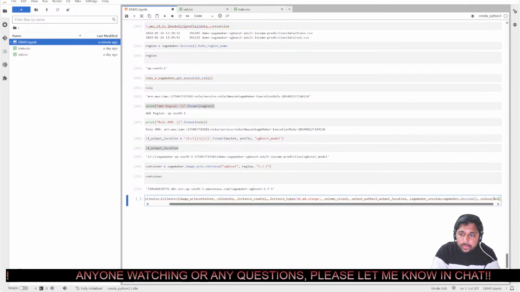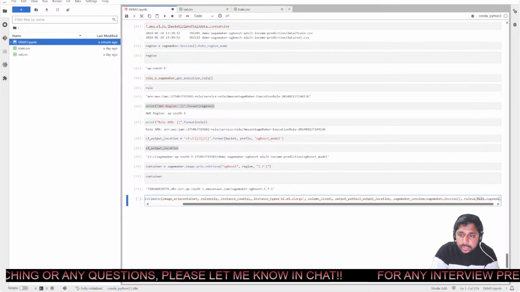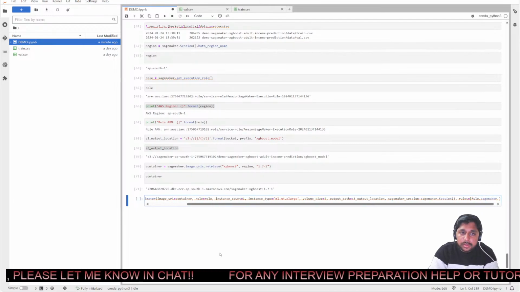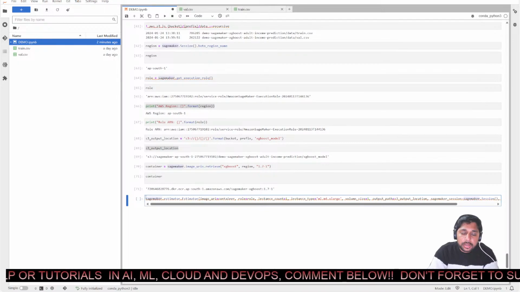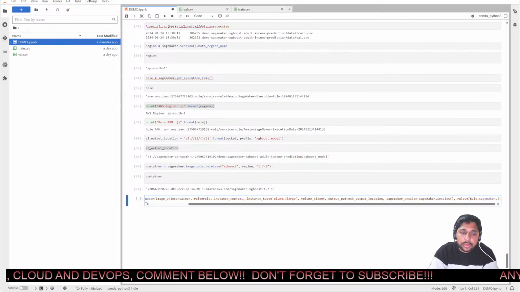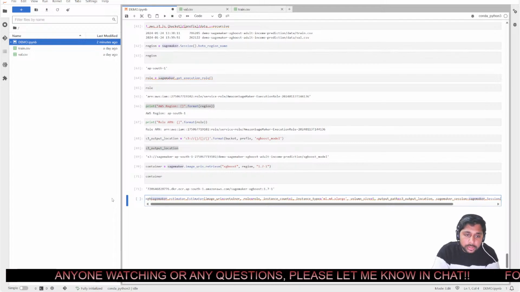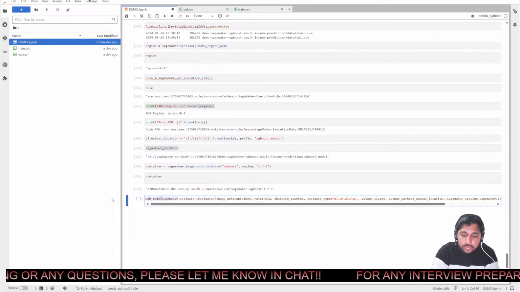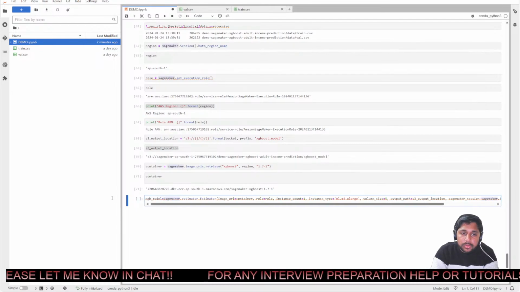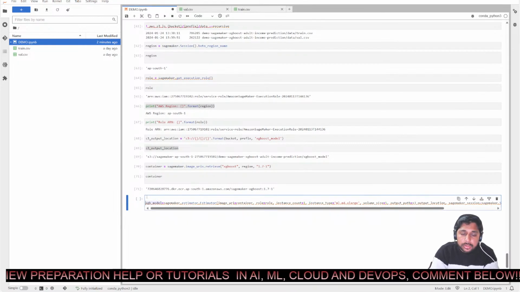Then we have to do Rule.sagemaker. For this rule, I have to import the debugger library, so let me store this into a particular variable. This is an XGB model, so let me do xgb_model equal to like this. And before that, I have to import some libraries, so let me do that as well.